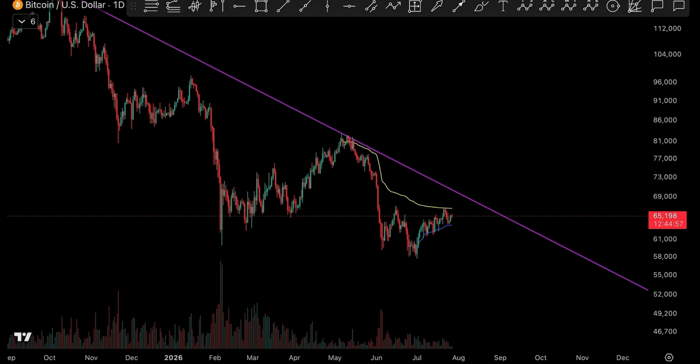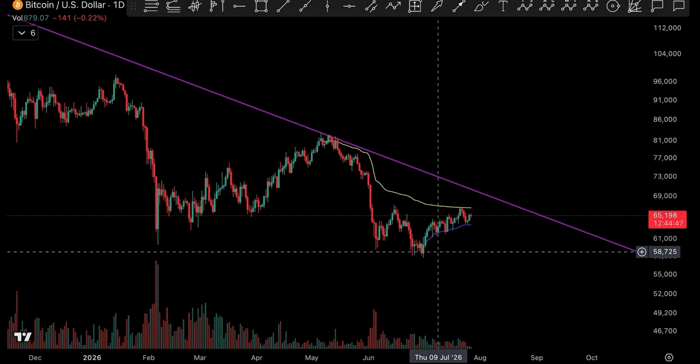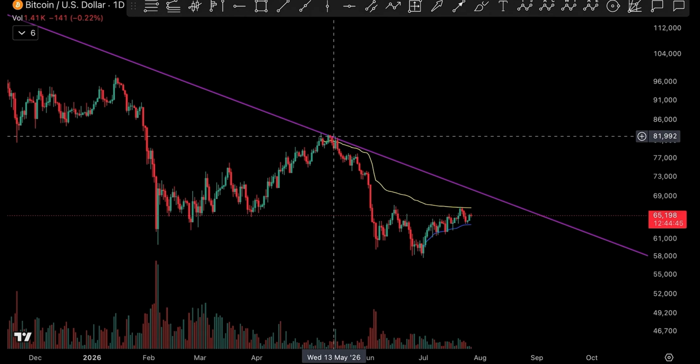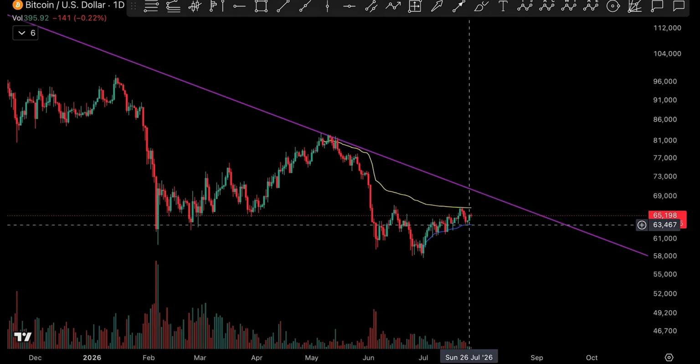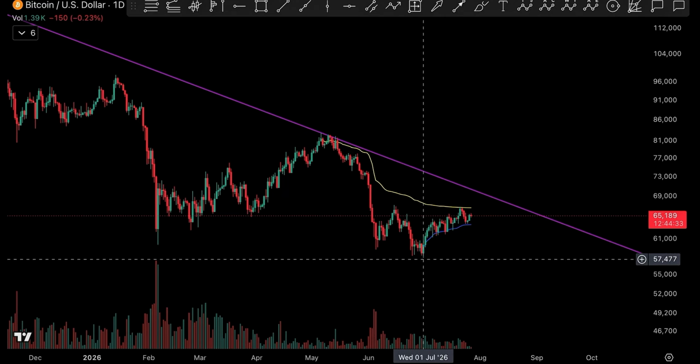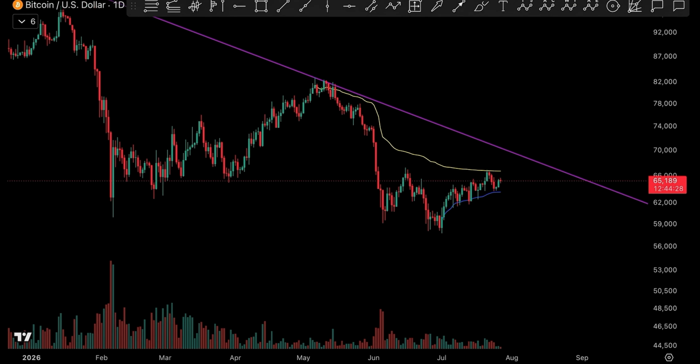And here we can see that we have two anchored VWAPs, which was from the last range top. This is the larger range, okay? So this is from the top here. And we have this blue uptrending anchored VWAP here, which is from the current bottom. So what you can see here is the price is chopping around in between those lines, and price is in a decision zone at the moment.